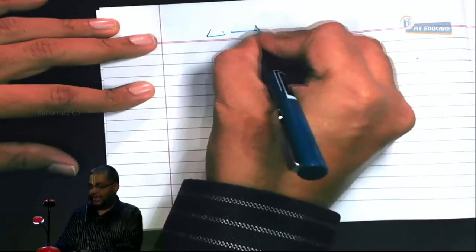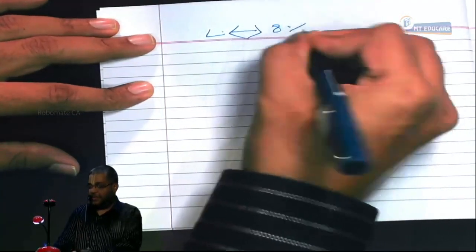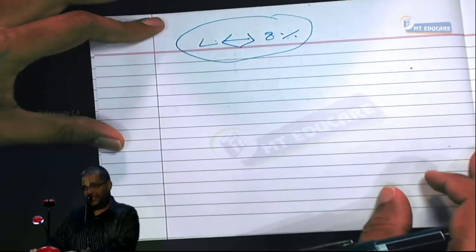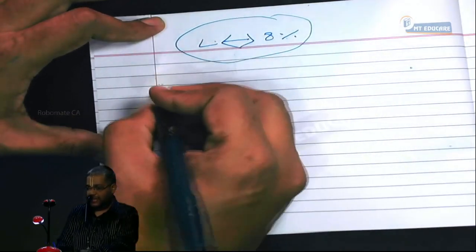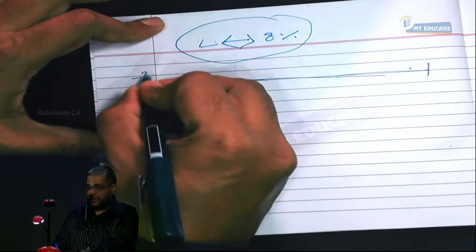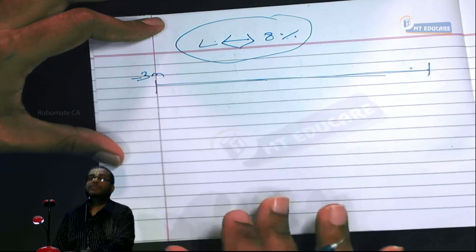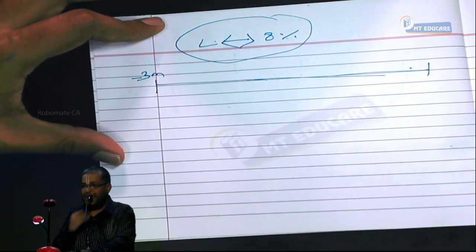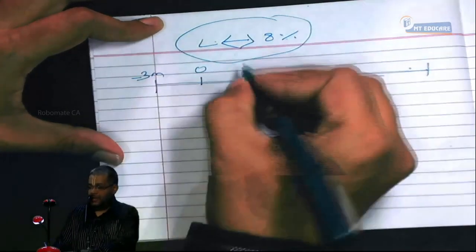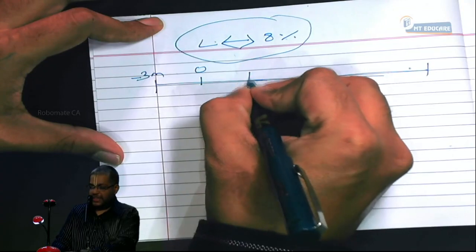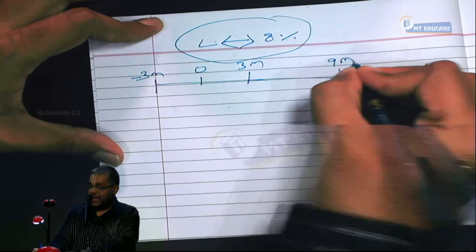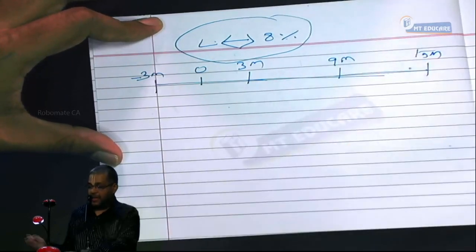We are going to exchange LIBOR against what? So LIBOR against 8% is going to be exchanged. Now, 3 months ago was what? Previous reset date. Now, what's the time? 0. Now, what is the first reset date from now onwards? 3 months. Next will happen after how many months? 9 months. Third will happen after how many months here? 15 months.